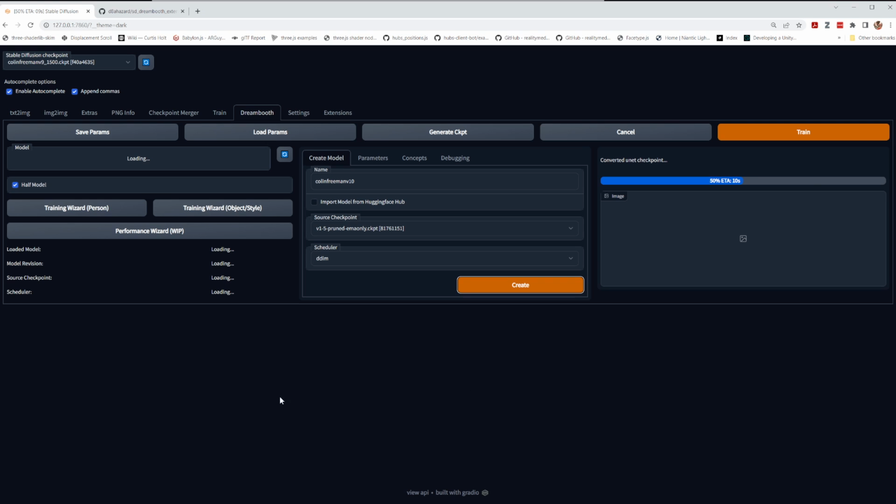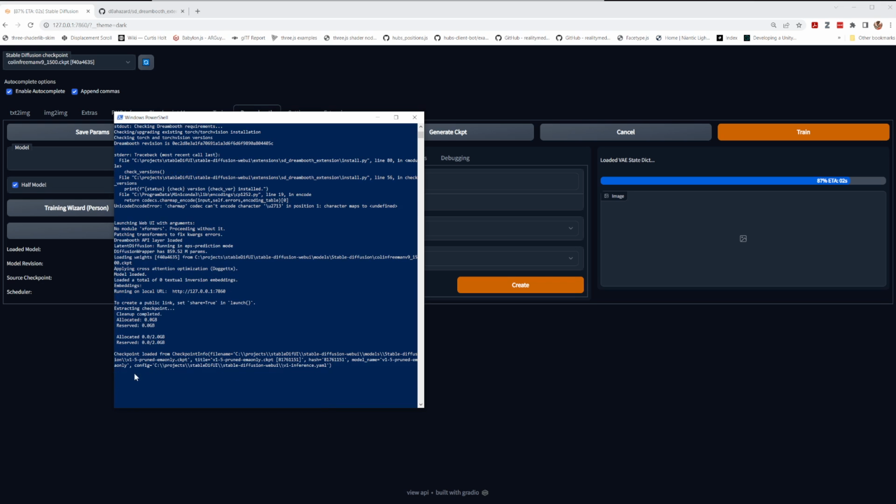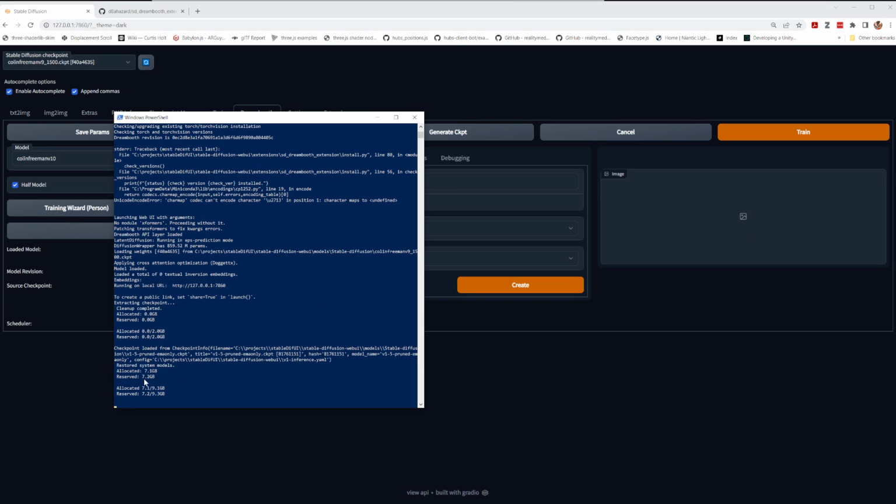Takes a minute. If you look at your console, it'll tell you what it's doing. It's create. Should come back with that. Maybe that's only when it's training. So now it's gone and allocated 7.1 of, yeah, see, look, I'm low on RAM here, so I'm probably going to fail, because it should have 16.